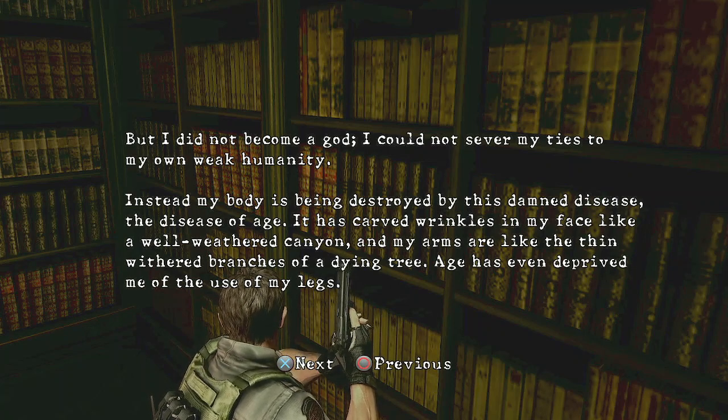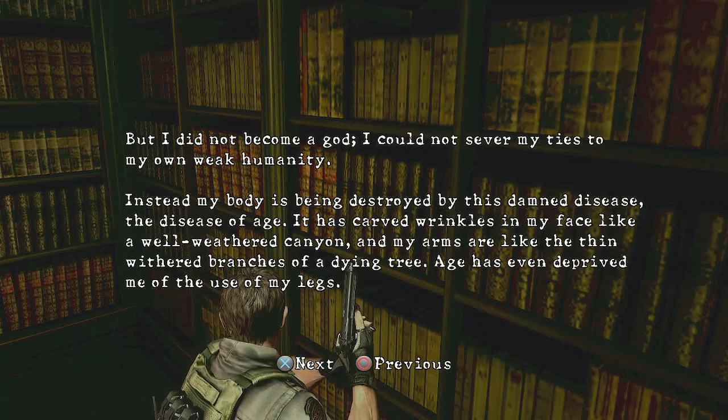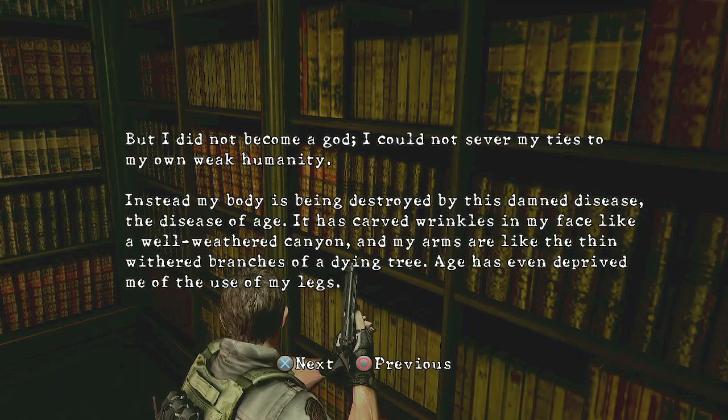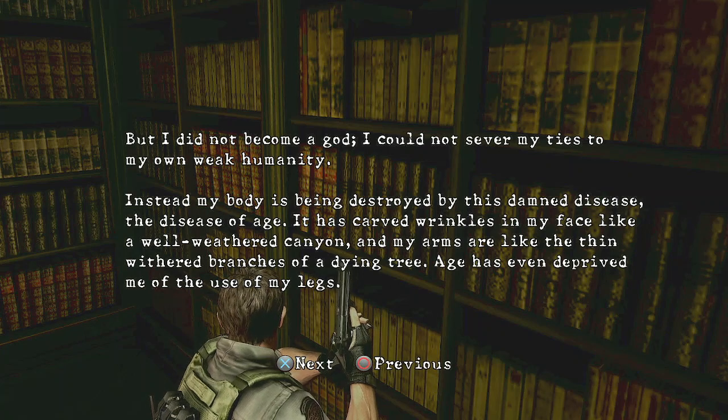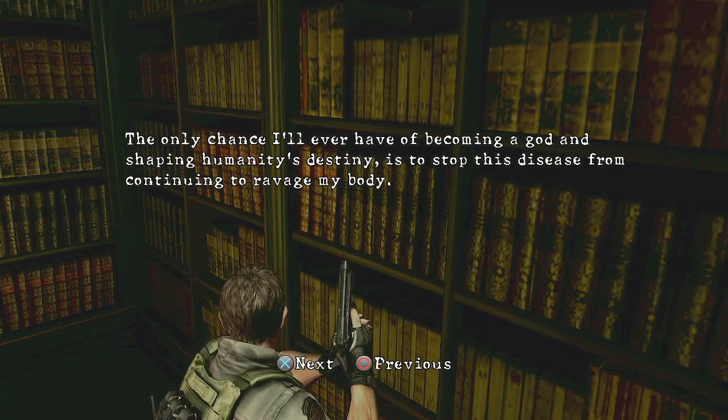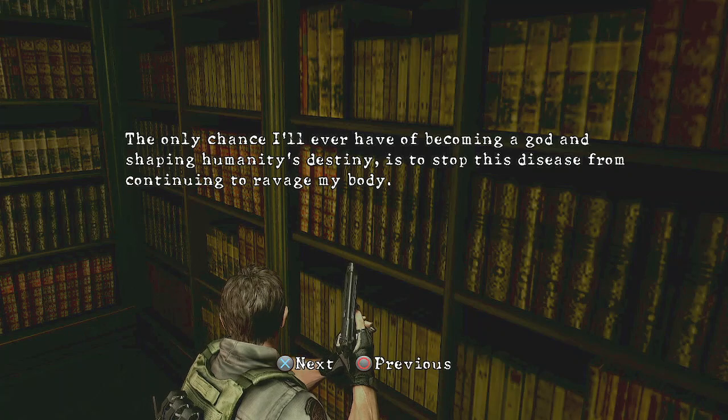But I did not become a god. I could not sever my ties to my own weak humanity. Instead, my body is being destroyed by this damned disease, the disease of age. It has carved wrinkles in my face like a well-weathered canyon, and my arms are like the thin, withered branches of a dying tree. Age has even deprived me of the use of my legs. The only chance I'll ever have of becoming a god and shaping humanity's destiny is to stop this disease from continuing to ravage my body.